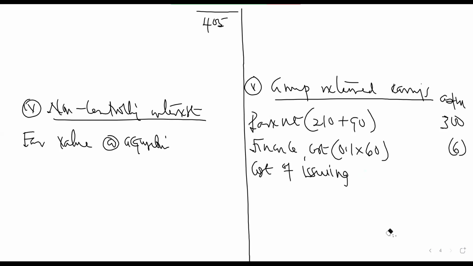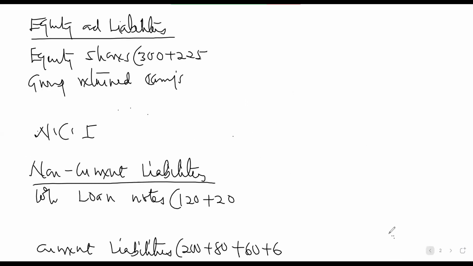So the cost of issuing your own shares must be what? Reversed. So that will be 1.4, because it was first charged as an expense. We come to our equity shares over here. We take 1.4 from here. It should be subtracted from what? Our shares, because the shares is seen as a liability.